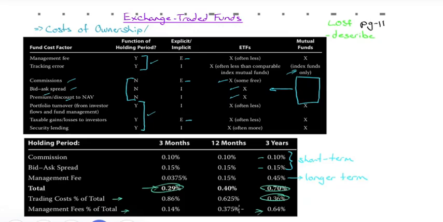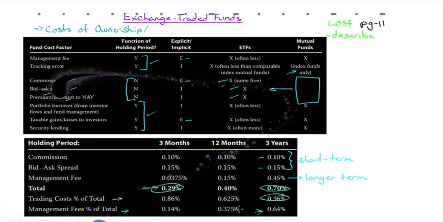So when you look at the cost structure of an ETF, if you're a short-term trader, you're really looking at that bid-ask spread and the commissions that you have to pay to move in and out of that thing. If you're adding it to a portfolio, saying, I don't want to add the underlying, I'm going to get underlying exposure through the ETF, and it's going to be part of my strategic asset allocation, which means I'm going to hold it for 2, 3, 4 years, then you really want to pay more attention to the management fees that you're going to pay. The trading cost of moving into it and out of it really are not that important because you're only going to do it once, once 3 years ago, maybe once 3 years from now, as opposed to an active trader who's moving in and out of these things.